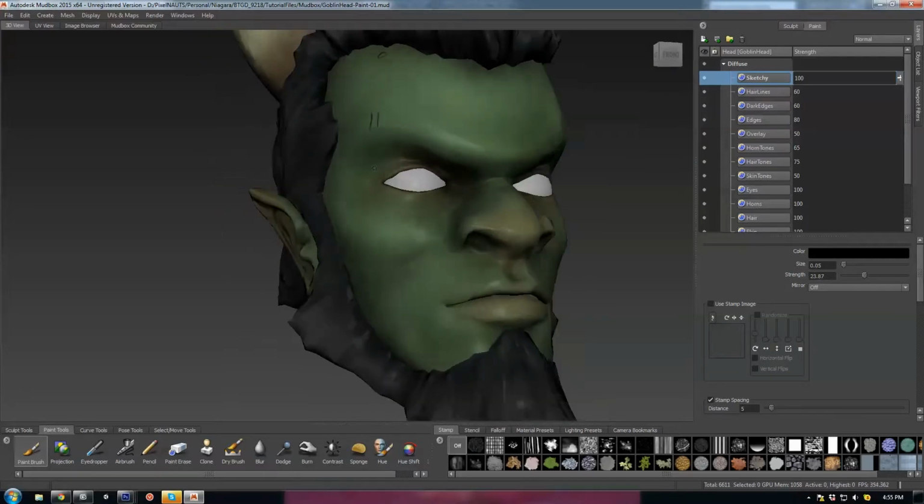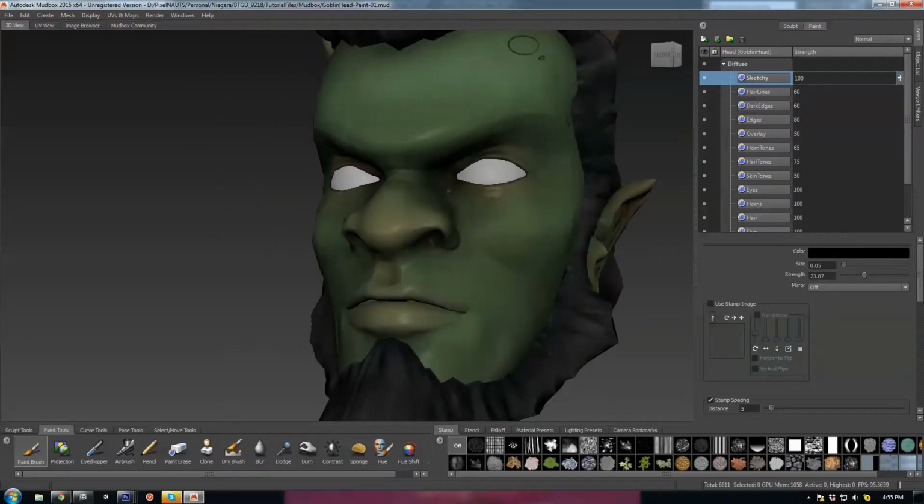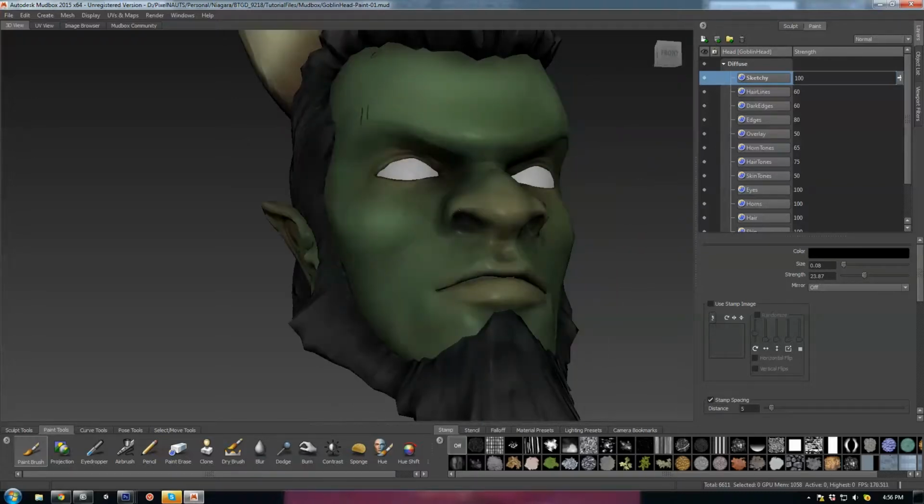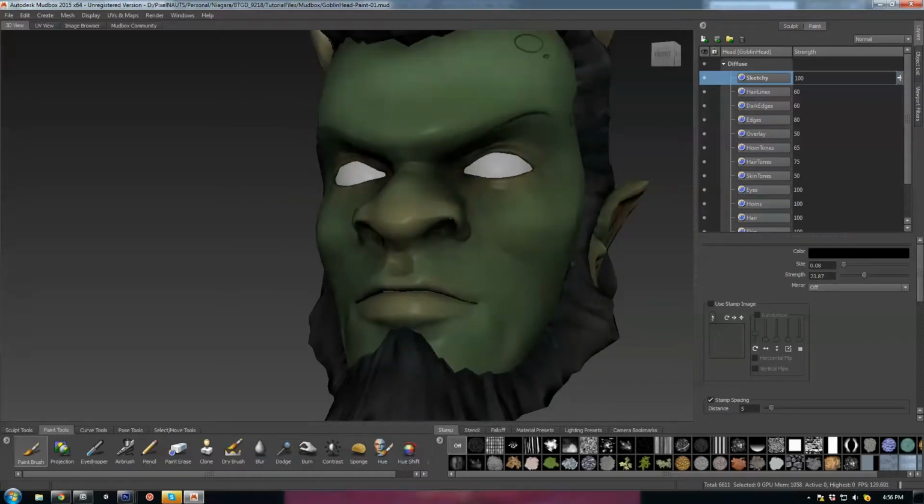All right, you could outline certain areas as well, if you want to make them look kind of Borderlands-ish or something like that. You decide where to add some edges. That one's not very good, but I can clean that up.